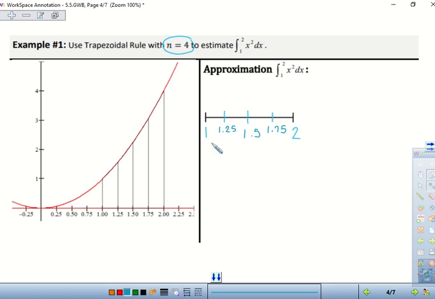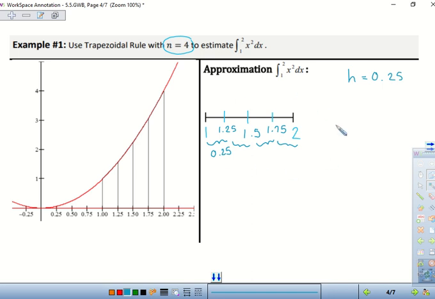1.75. What is basically the distance between each of these, which of course is all the same, is our quote-unquote height, okay? Our height. So what would be the distance between each of these intervals here? 0.25. So right now all we know is that h, when we do our height of all of our trapezoids, our height is going to be 0.25 because that's the distance between them all, which is the width. Okay, it's confusing because width is height, but same idea.